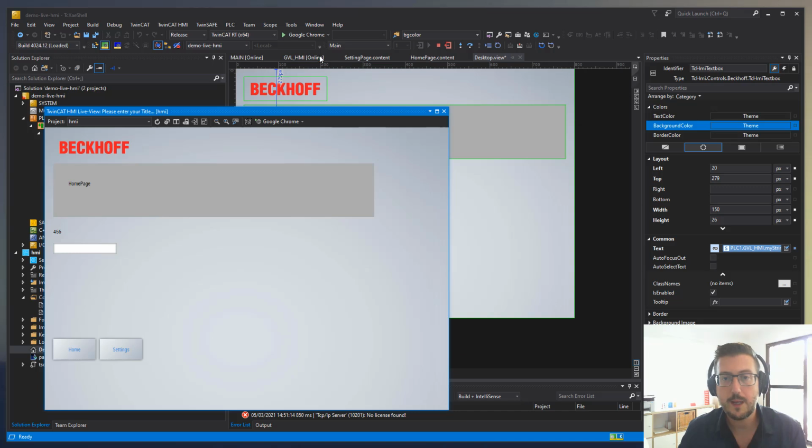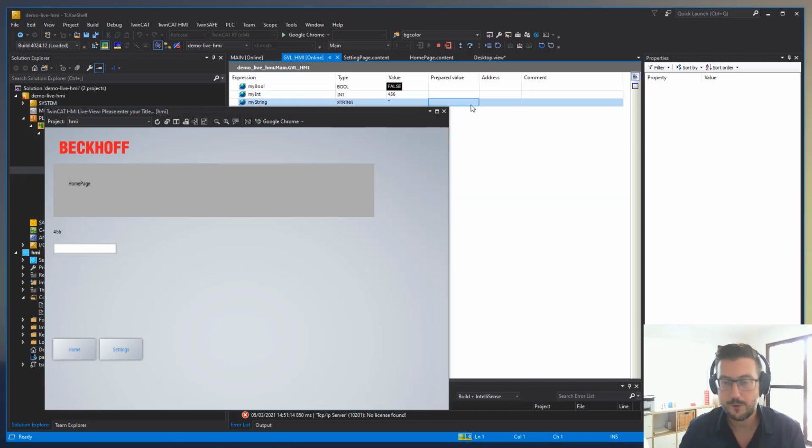We can see that it's currently empty, which is correct. And if I do a prepared value of hello and write that in, we get hello come back. Now, if I put in world and hit enter, nothing happens. So this isn't a two-way binding. This is a binding that can take from the PLC, but it doesn't know to put it back.